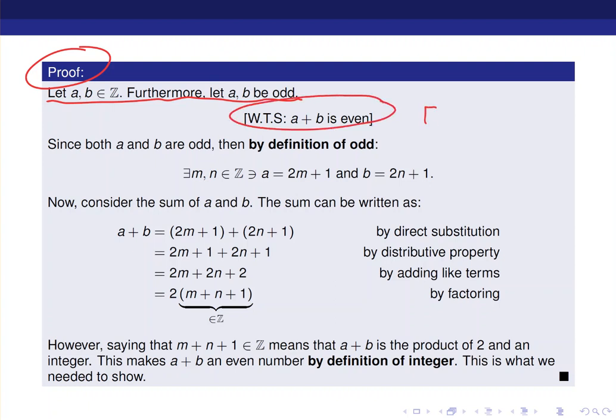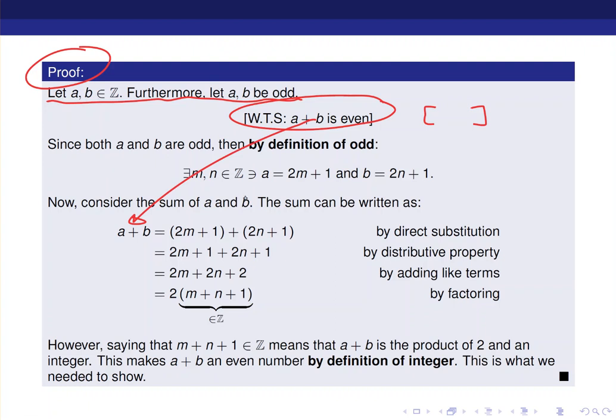Typically, our comments are going to be written inside brackets like this, and eventually, we're going to stop writing these comments. We're going to do it at the very beginning, just so that we can have a clear idea where we're going with this proof, what we're trying to do. This is helpful because when I got to the later part of the proof, when I defined my variables and I used the definitions of even and odd, I had to recall that, hey, what I'm trying to do is show that a plus b is even.